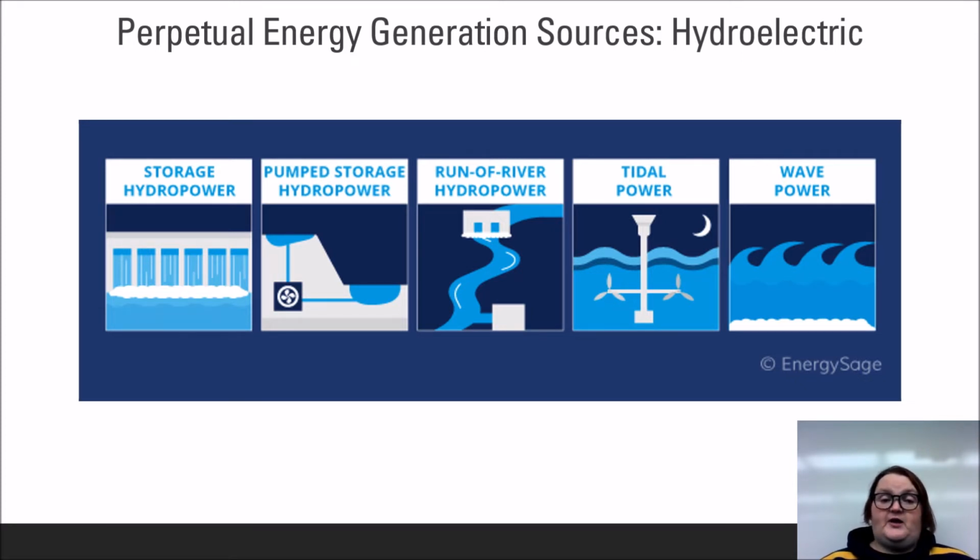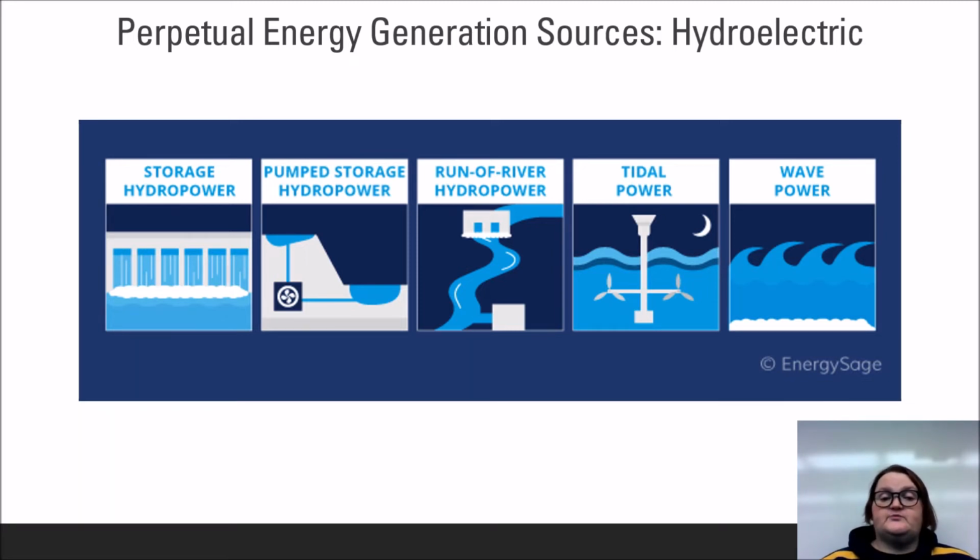Pumped storage hydropower requires the use of a pump to move water from a lower lying area to a higher elevation, at which point it is put back through a turbine into the lower pool. While this does require energy to pump the water uphill, additional changes can be made in the backflow to generate a net gain in energy.